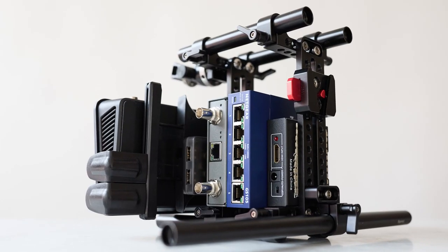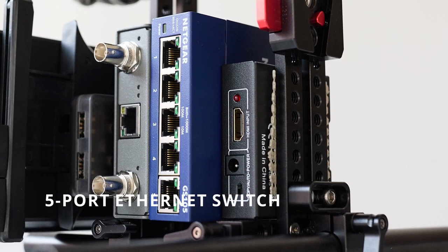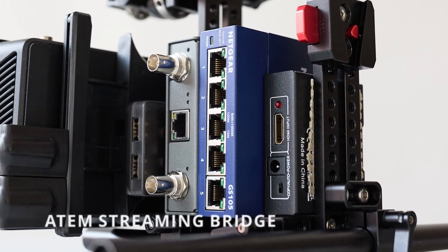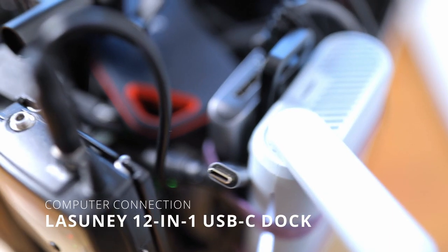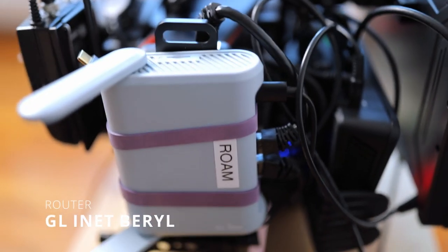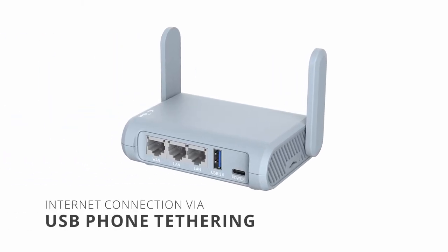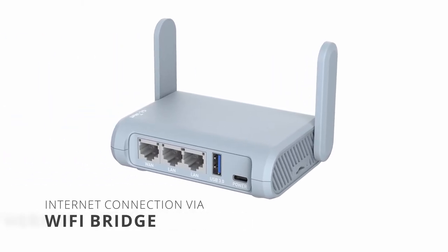On the inside of here I have an HDMI splitter, a 5-port ethernet switch, and I've got an ATEM streaming bridge so at any point I can be streaming a program view out to get around some of the limitations, albeit there's a bit of a delay on it. I've got a USB-C hub which I can connect straight to my MacBook, which I'll show you in a little bit. And this GL iNet router is fantastic because it's so versatile — there are so many ways you can connect to the internet through here, through USB phone tethering, Wi-Fi bridging, gigabit ethernet. You can power it off USB-C, which makes powering some of these things possible.